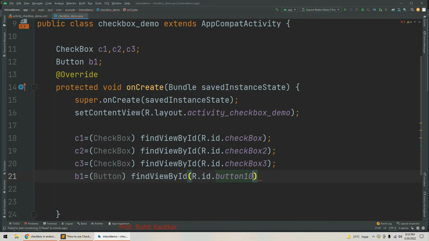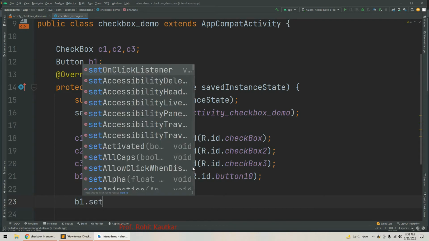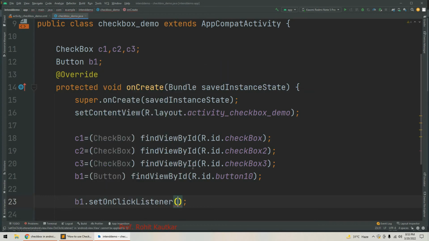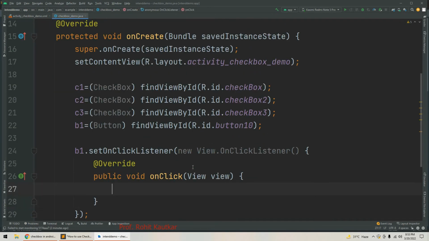So this will be the ID, okay. Like this we will fetch all the controls. Now we will add the action listener to our button. So I will write b1.setOnClickListener, and here new View.OnClickListener, and we will get this method onClick.